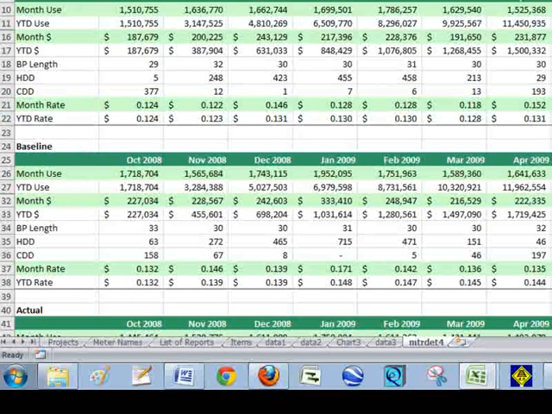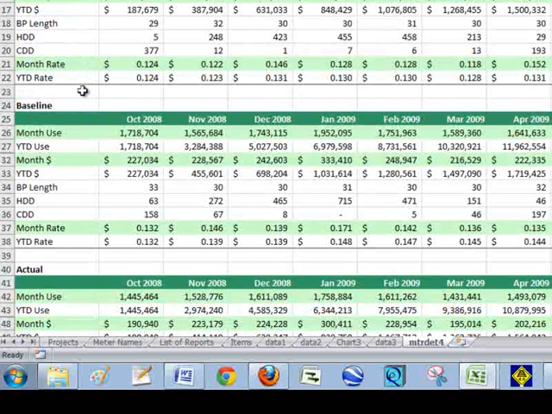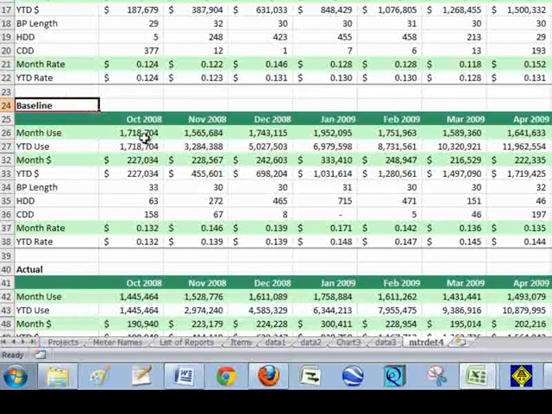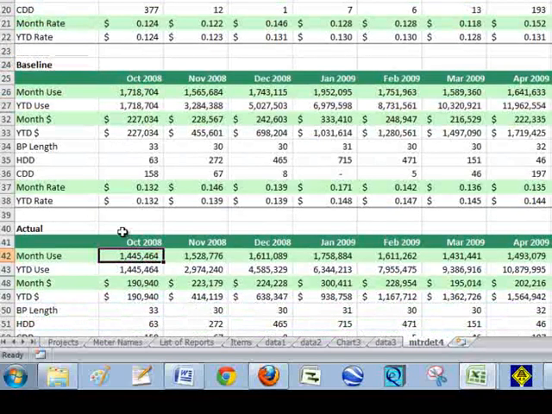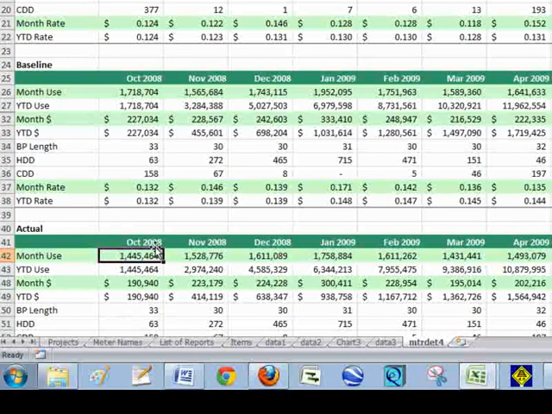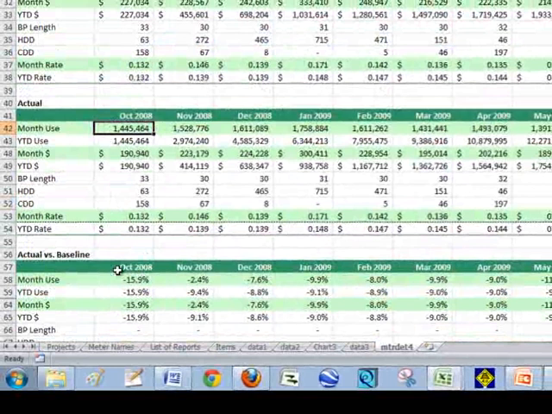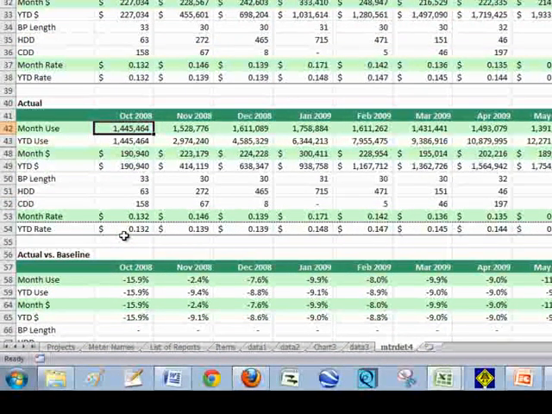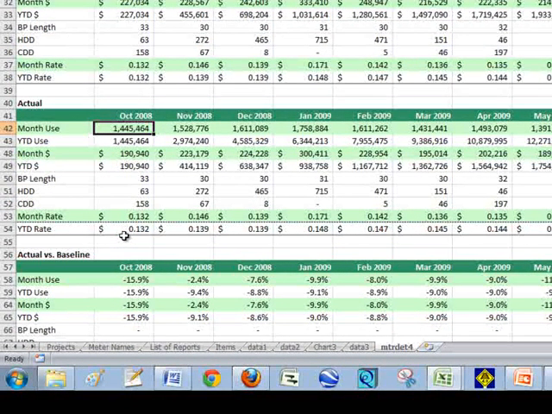So that was just the reference here. It's going to show all those quantities for the baseline, so how much we would have expected to use in this year after our base year. It's going to show how much we actually used. So these are coming from the bills, and it's going to give it in terms of energy usage, in terms of dollars. It's going to show the bill period length, heating degree days, cooling degree days. And finally, it's going to show a comparison of how the baseline and actual compare.